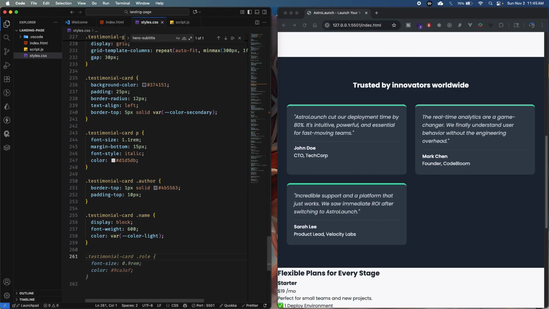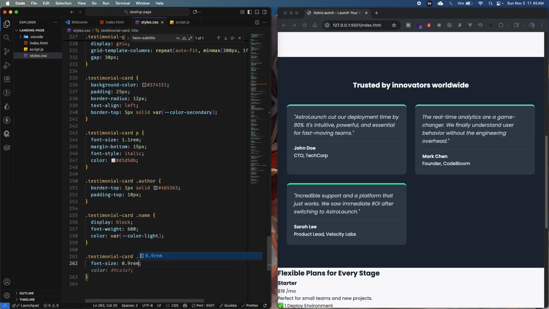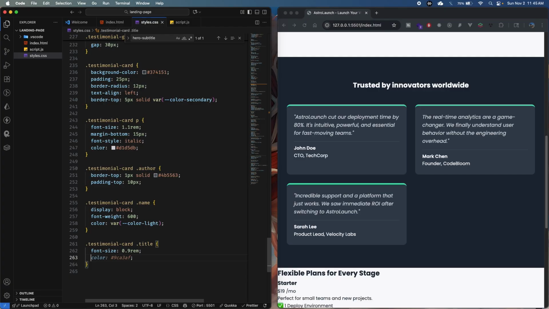In this case it is the occupation. So let's put here testimonial card dot title. And here for the title, we are going to do a font size of 0.9 rem. And then we want to have a color that is going to be referencing the variable of color secondary.